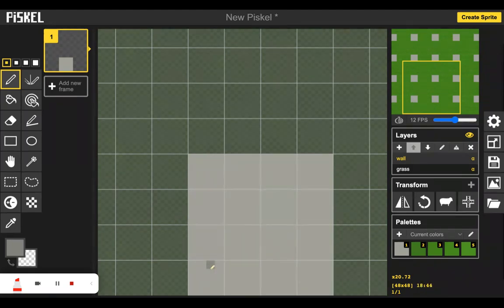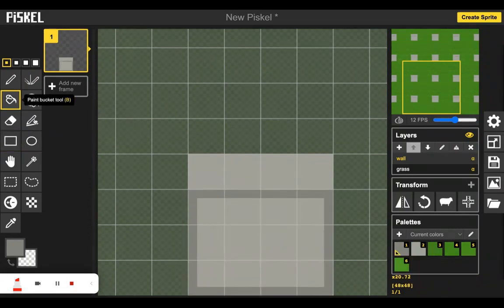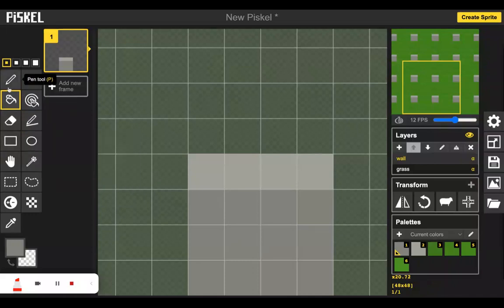in each of these. And I know a couple things for certain, and one of those things is that I want to make sure that my sort of breaks in my wall all happen along these lines. So the first thing I want to do is I want to kind of define these 4 top blocks right here as kind of like the top of my wall. So I'm going to click here, make a square, fill this in. Now we have like a very basic 2-tone wall, right? Here's the top of the wall, here's the side of the wall.